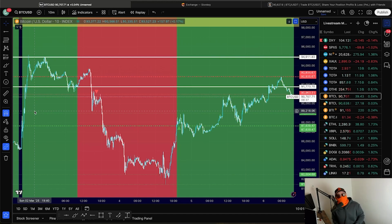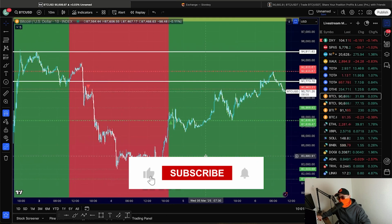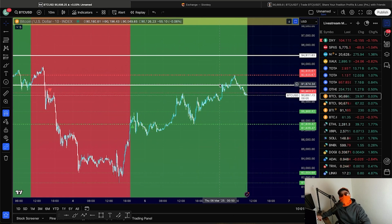Now, obviously, I mentioned Stonksy's SR so far. Also, if we take a look at the background color change, as you can see, this is the 10-minute chart. Now, on this move up, the background went green around just under $88,000. Obviously, it caught all the move up towards just under $95,000 where the price was capped. Then it came down. The green background then closed out. It then entered a red around $92,000 and caught all the move down, and is currently catching the reversal as Bitcoin is moving up at the time of recording.